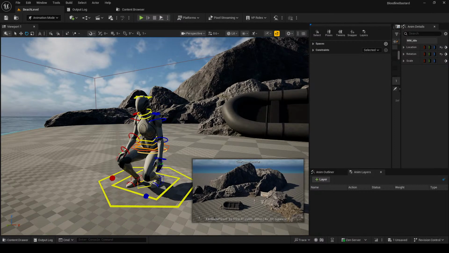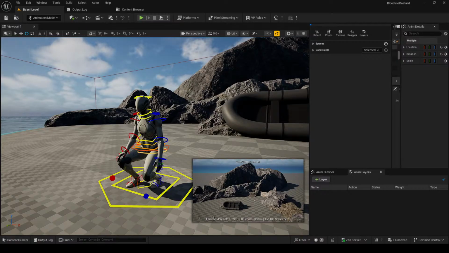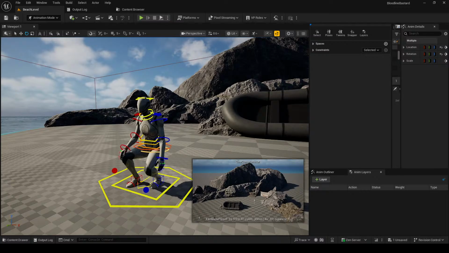So then what we do is we get those frames, move them to frame 37, copy them, and then we move them over here to frame 53.